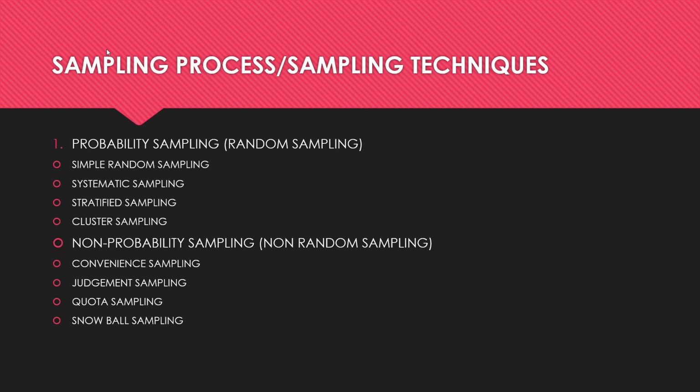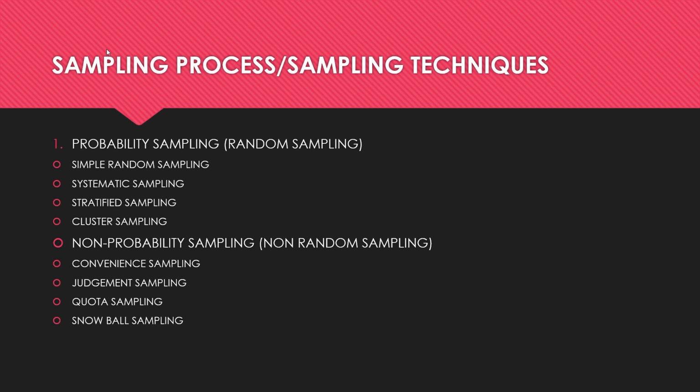If I come to the class and select some students randomly for going for an event, for going for the Kalolsavam of MG University and all, that is known as probability sampling, just coming to the class and selecting some members of the population. Okay, so we can study different types of probability sampling.